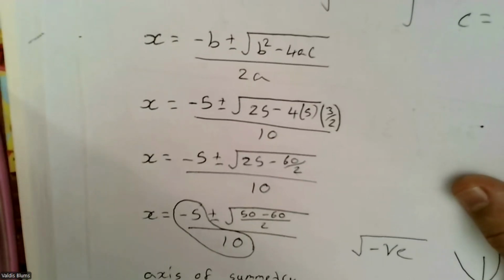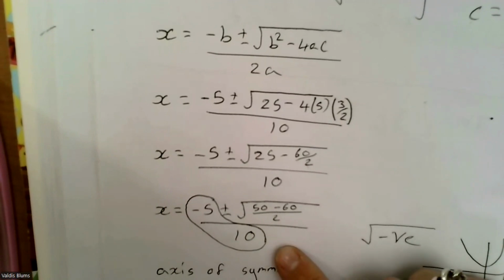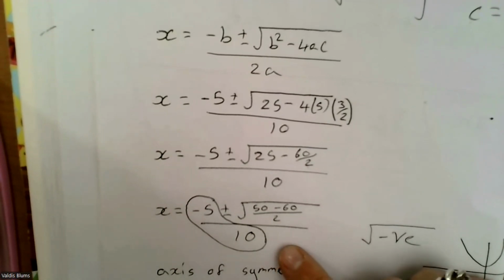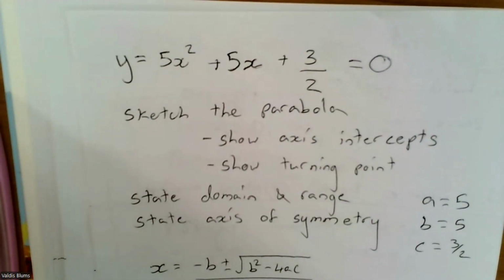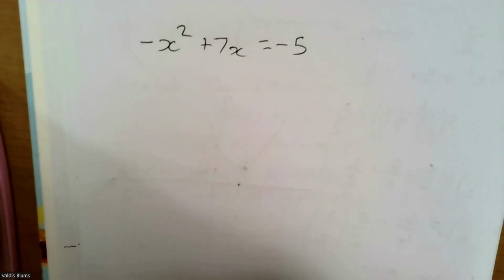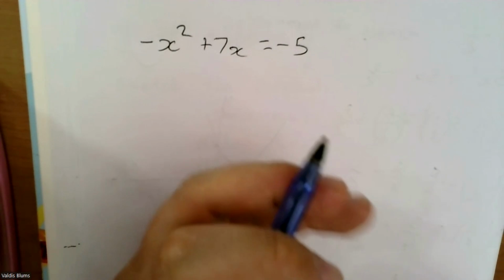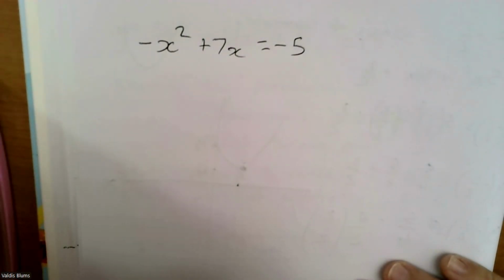Now you'll also hopefully have noticed that when you go through the process of trying to find the x-intercepts using this quadratic formula, what you're actually doing is solving the quadratic. So when this is equal to 0, you're solving for x. So you might have a worded question, for example, that after you figure out what the numbers and letters all piece together in terms of an equation, come out like this. And you may be asked to solve for x. So again, you can apply that quadratic formula to solve the quadratic equation.